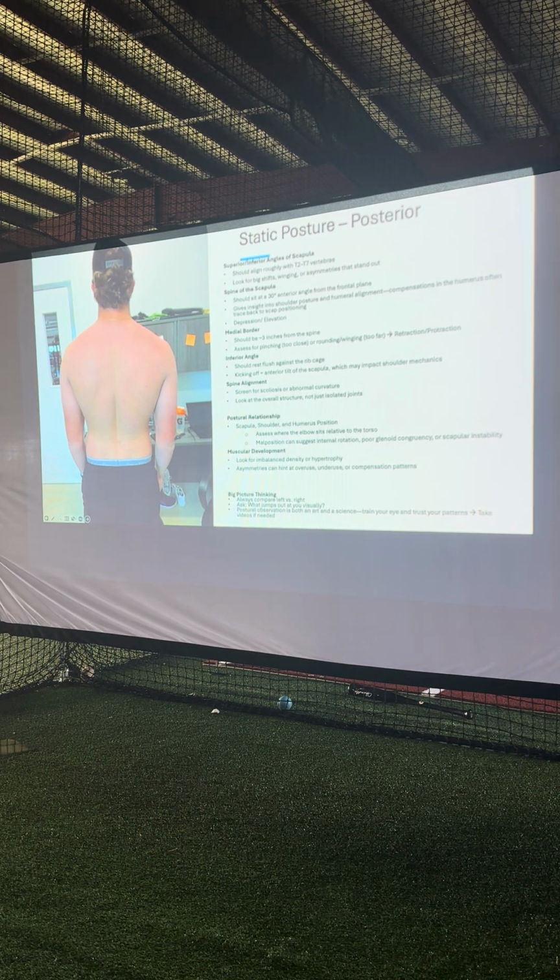But I think that also goes to the fact of what they do as they take their arm up overhead. Because we see a lot of guys get elevation from other places. Or they will elevate instead of upwardly rotating. So they'll go like this. Their humerus will elevate instead of actually properly having the scap move up and around. Does that make sense? So it's kind of a dependent answer. It's not really a one size fits all.